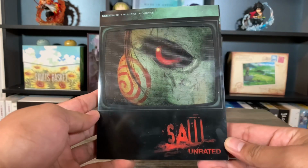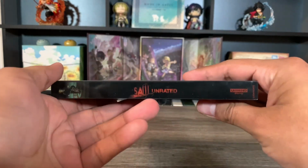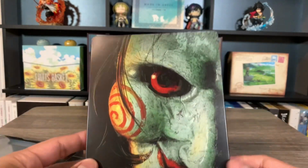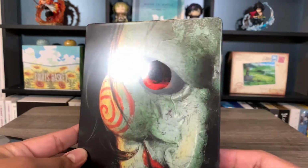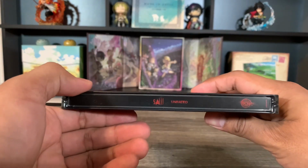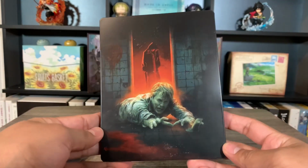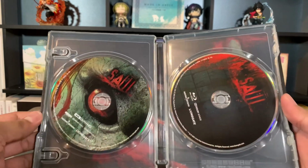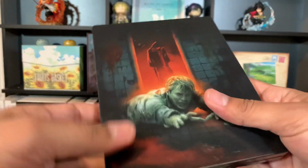And at number 6, we got Saw, and there have been a lot of catalog titles re-releasing in steelbook form on 4K. I have 2 of them on this list. Both of them are by Lionsgate. I don't know if it's just these Lionsgate titles that are getting this sort of treatment, but they're doing a great job with these steelbooks. Like all of them, the next one too, they also do come with nice slipcovers, so there's no need to use one of my own steelbook cases that I just showed. So I do really appreciate it when companies do this.